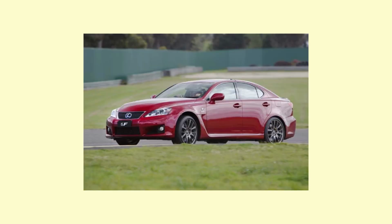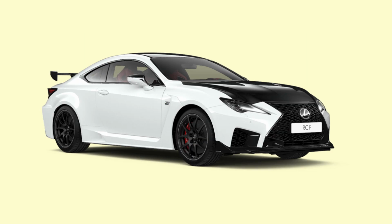When you combine all these changes, especially with that post 2010 Torsen LSD, it's easy to see why the post 2011 models are often the most desired ISF models on the used market, with some of the later years even getting close to the price of a used RCF. Wow! But the story doesn't end there in terms of the suspension.